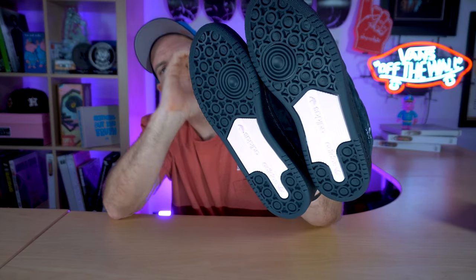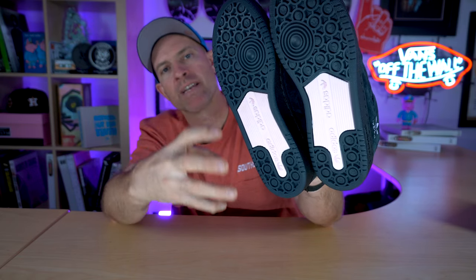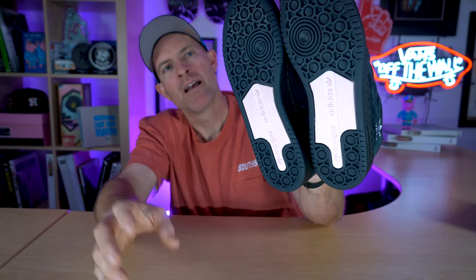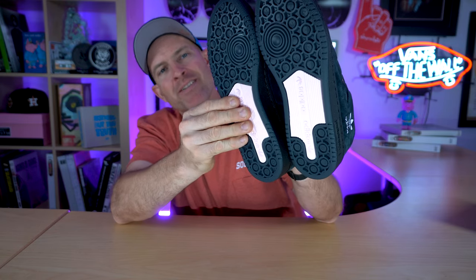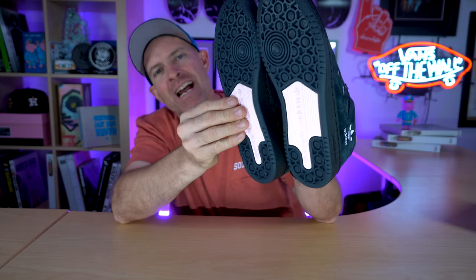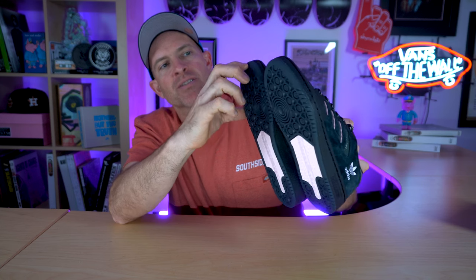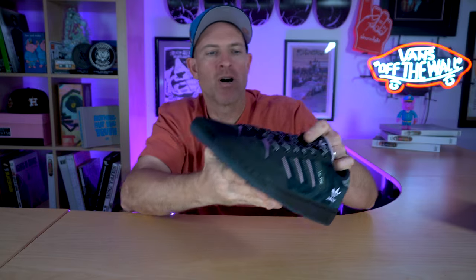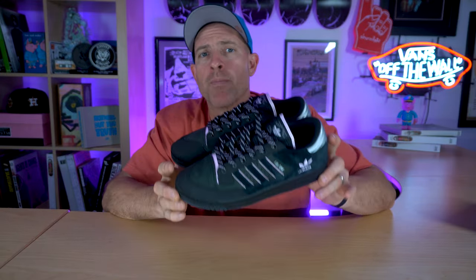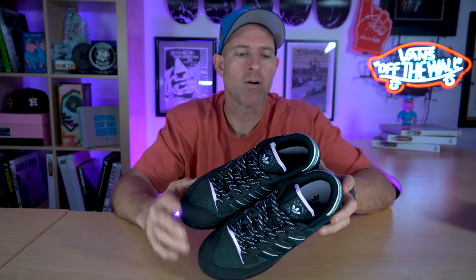The tread itself features repeated circles with the Adidas trefoil, plus hexagonal straight lines creating grip and flex for the sole. There's a really large light pink impact zone on the heel. In the light here, I'm noticing the tread is ever so slightly more translucent and lighter gray — a grippier tread. So even though it's a chunky shoe, I'm hoping the break-in is minimal and this thing is quite bulletproof for you in the streets.